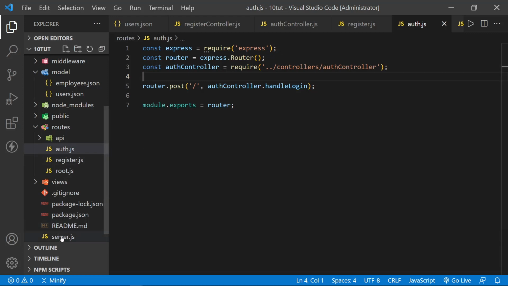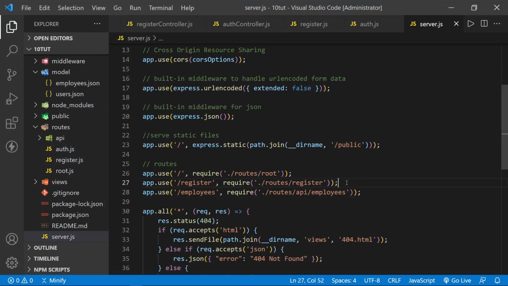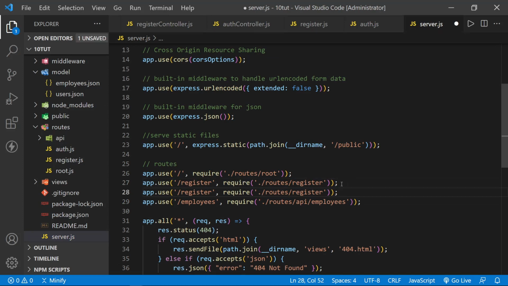Now let's go back to the server once again, and let's add the auth route as well. So let's just copy down. I press Shift Alt and the down arrow to copy a line down in Windows. And I'm going to put in the auth route here. I'll press Control D to select both, and just put auth, and save that as well.